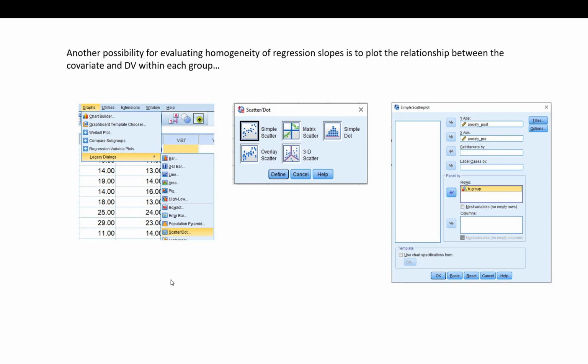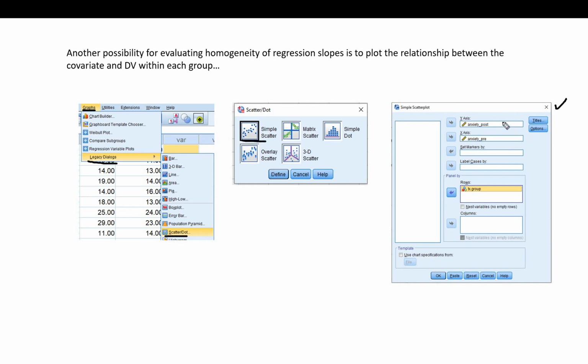It's also not a bad idea to look at the data graphically. Another possibility is to generate scatter plots and look at the relationship between the covariate and the dependent variable. You can see right here I'm showing you some screenshots of the steps involved. If you go under Graphs in SPSS, go to Legacy Dialogs, then Scatter/Dot, then select Simple Scatter.